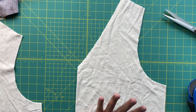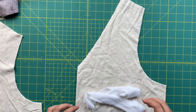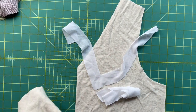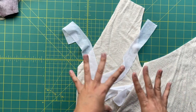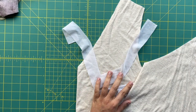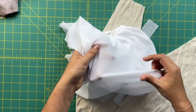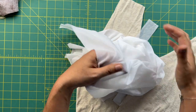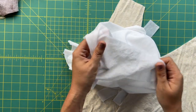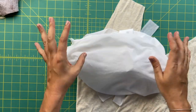Now that we have that prepared, we are going to apply our interfacing. As I discussed in episode zero, your interfacing must stretch. This neckline is pretty open because of the deep V in the front and back, but if you're pear-shaped with wider hips than shoulders, you need to be able to stretch this garment. I absolutely love the Thermoweb all-bias stretch interfacing — it's iron-on interfacing that stretches in all four directions. It stretches more in one direction than another, but it does stretch all four ways and still has decent recovery.